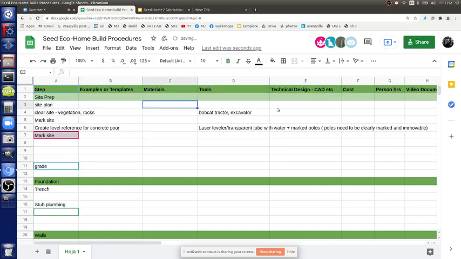On a site plan, it would be good to have something like an Inkscape or just a Google Doc. The simplest would be Google Doc. We're just doing different icons and symbols, and drawing up the house plan that way, like trees, street, etc. It would be nice to have a whole library of icons and things that we can pull off into a design.